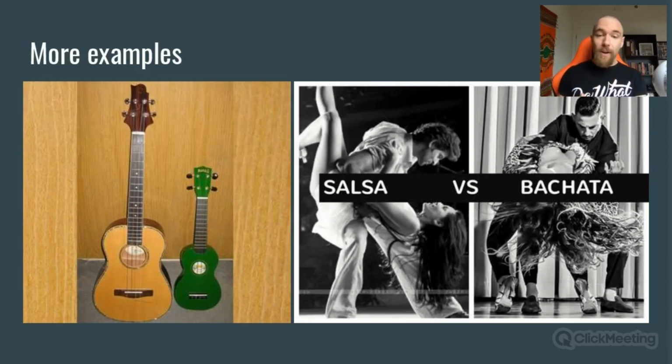So another one on the right is salsa. I learned to dance salsa in November, and again, I started from absolute zero. I'm super stiff. I'm a metalhead, so for me, dancing. If I go to a concert, for me, dancing is the head banging. That was dancing for me.